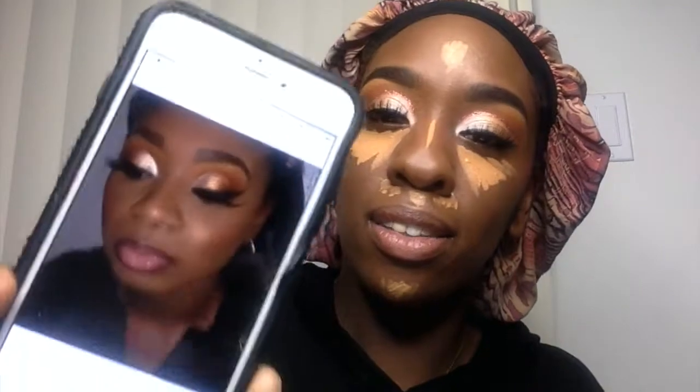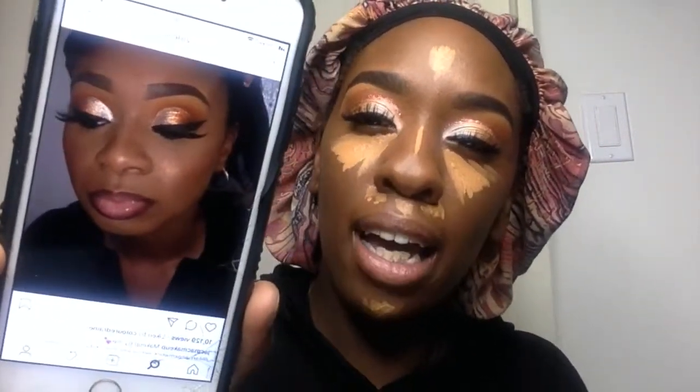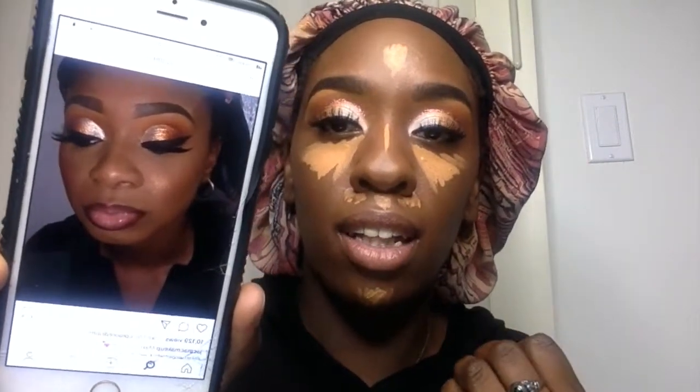I changed up the look that I was supposed to be recreating. But I really like this. I'm still gonna try to do this too. It's like that one right there. And I realized my glitters aren't showing up like that. They're like a nice wet look. Mine looks like glitter, so I'll try it another time. But that was really cute. But I don't hate what I did either. I think this actually looks really nice.